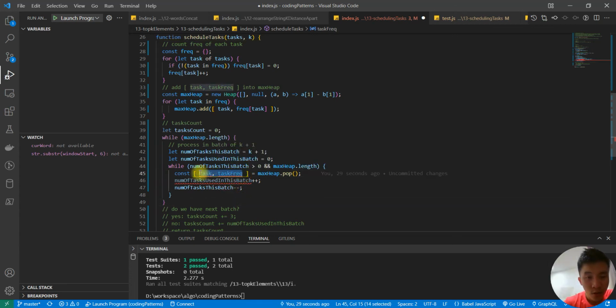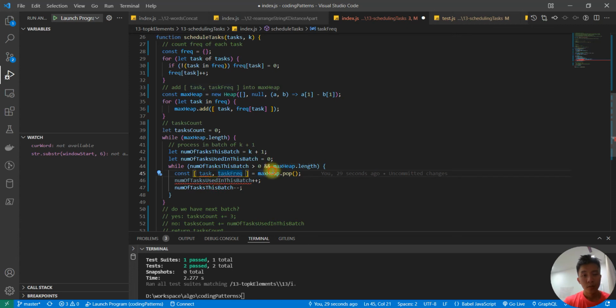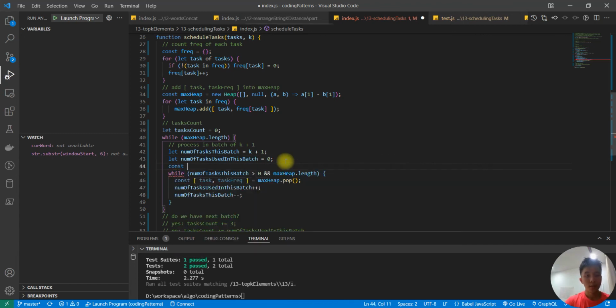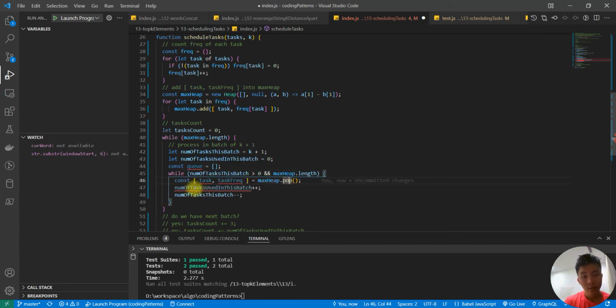I think we need to store it somehow, right? And we must store it in a queue, let's say, so that after we process one batch, at the end we could bring it back to the max heap, of course, if we still have items to process.